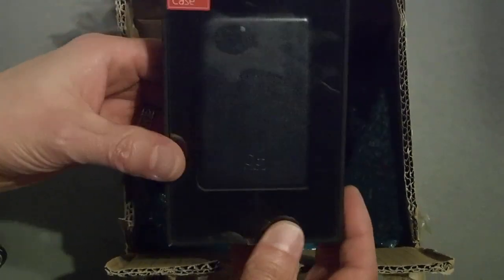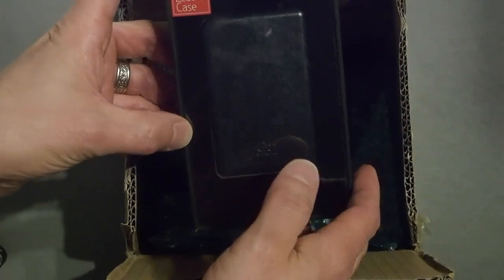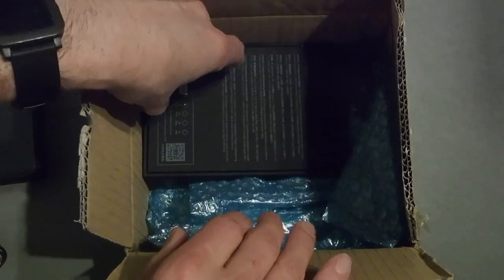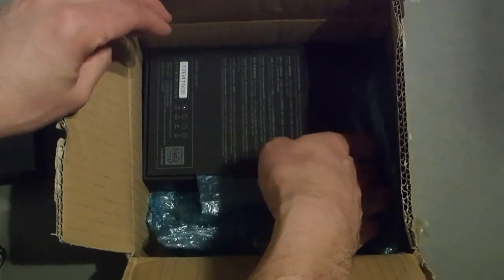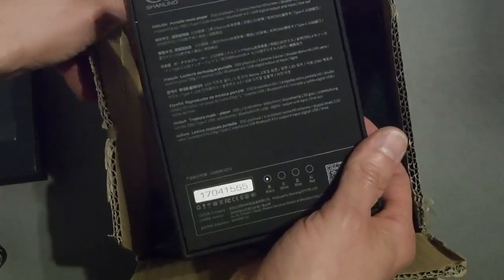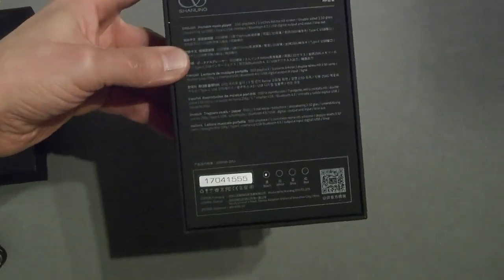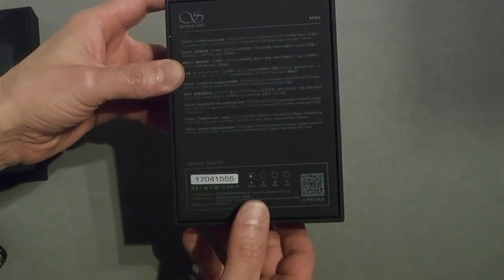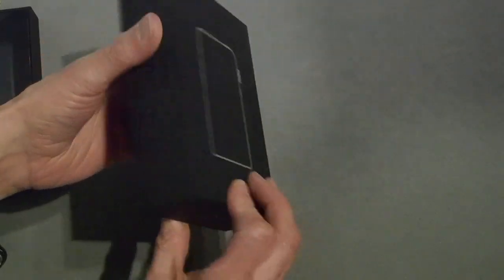Okay, well, it's little. You can see it's kind of small. We'll set that aside for a minute. And what else is in the box? Here it is. So let's get rid of this big cardboard box. So here is the box. Looks like, oh, I didn't know they had that many colors.